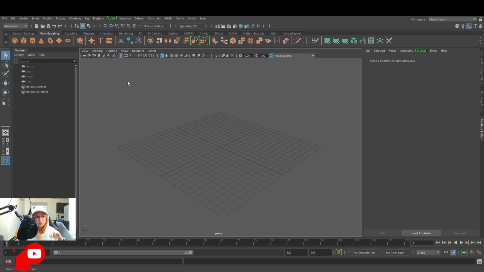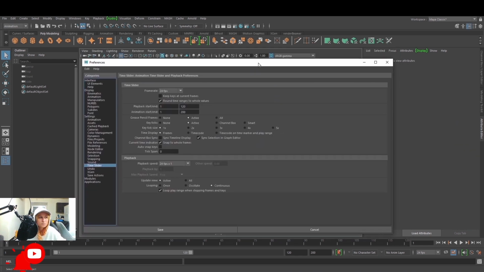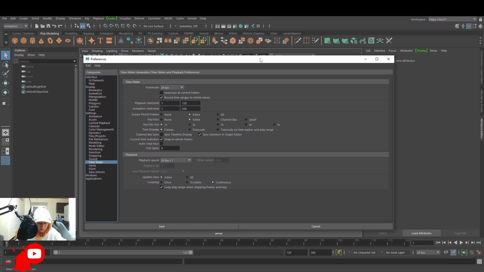A couple more things that I need to tell you about Maya to have in mind. It's the preference window. If you go here, as you can see, this little guy with this gear, whatever it is, click on that and you see a new window. A couple of things that I usually have in mind is the frame rate here. It's for the animations, the renderings. Let's say that you have a 2 minute animation or just a moving camera. You select the frames you want.